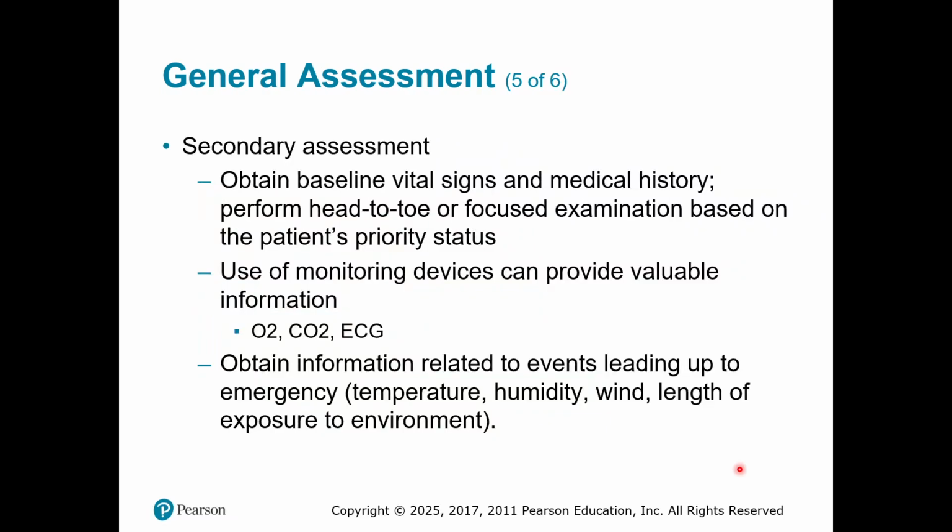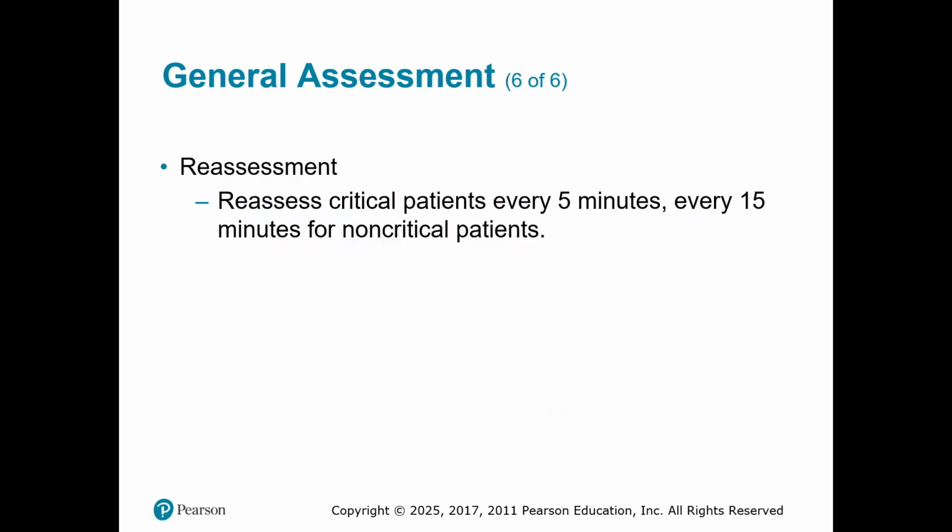During that secondary assessment, this is when vital signs can be obtained and SAMPLE can be performed. The use of monitoring devices can provide valuable information. This is when we would use a pulse ox and a CO2 monitor. Obtain information related to the events leading up to the emergency: temperature, humidity, wind, length of exposure to the environment. And then, of course, reassess every 5 to 15 minutes as needed.